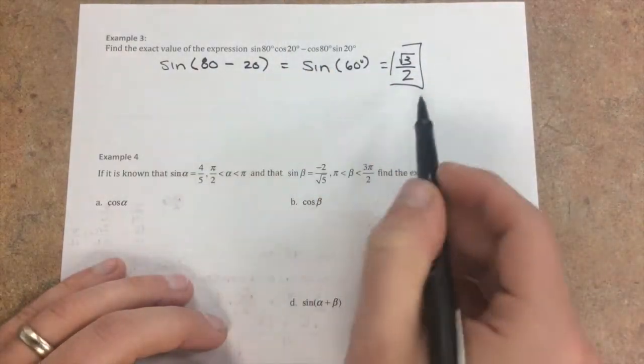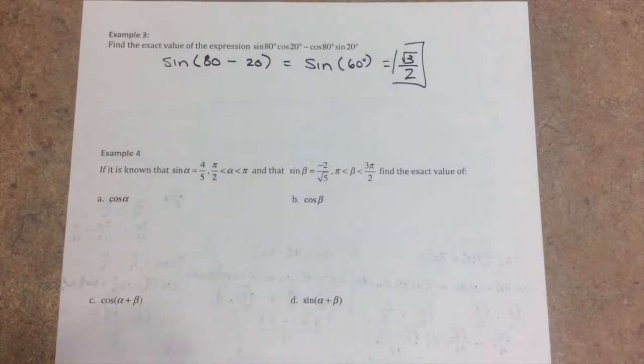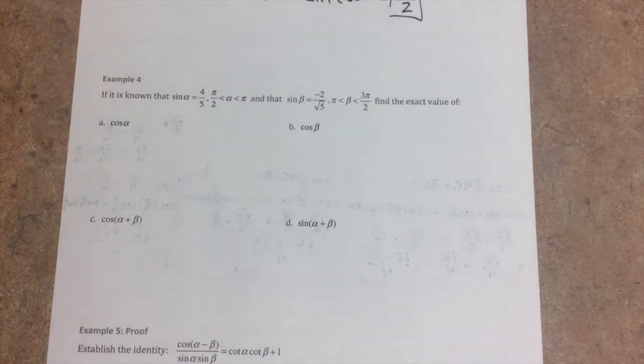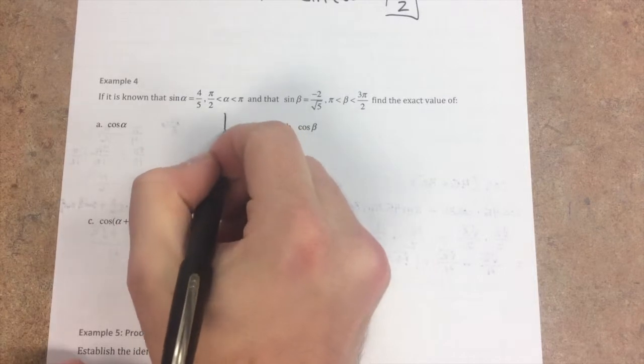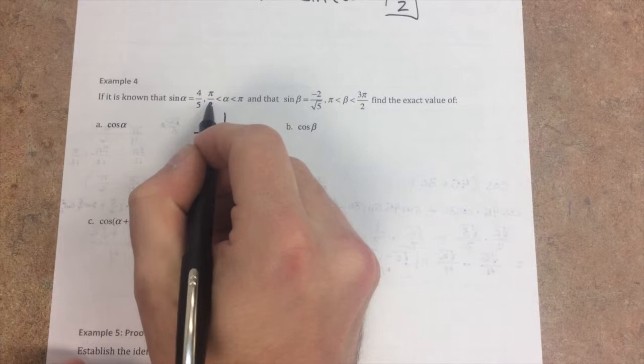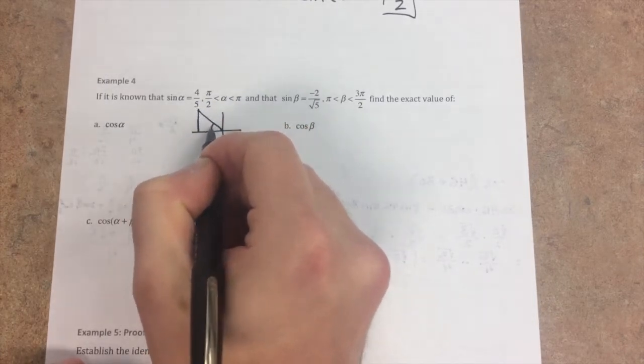So this big old expression is really just a simple question that you know how to answer since level 6. Okay. Example 4. This is where our knowing how to draw triangles comes back into play. So we have 2 different triangles, and it's important to know that we have 2 different ones. So I'm going to draw a triangle for alpha, and it says alpha is between pi over 2 and pi. So these are angles in radians already, and that tells me I am in the second quadrant.